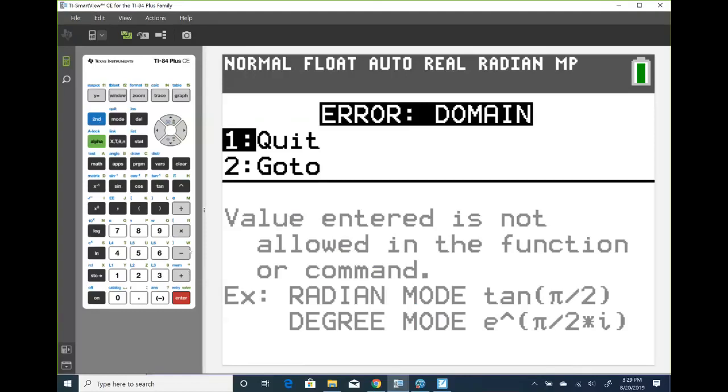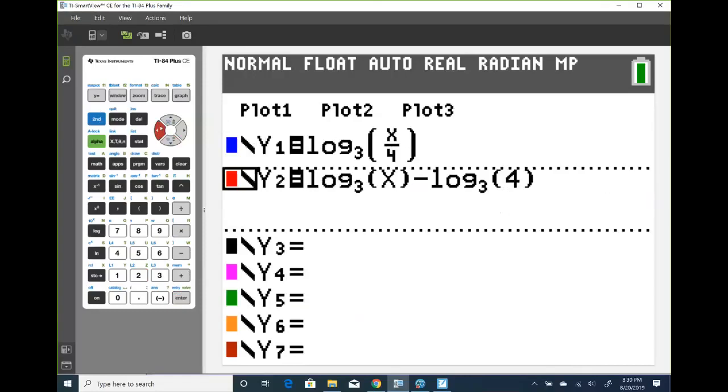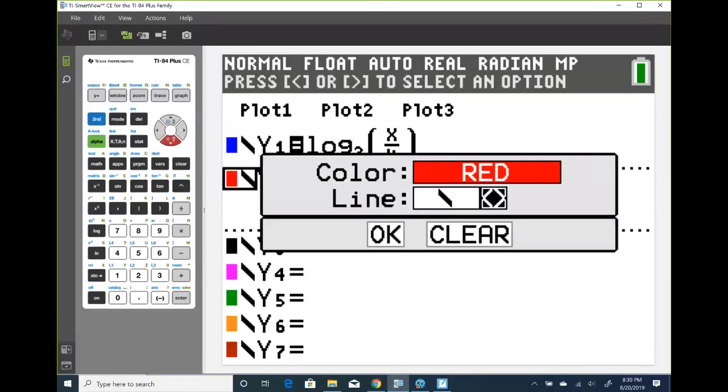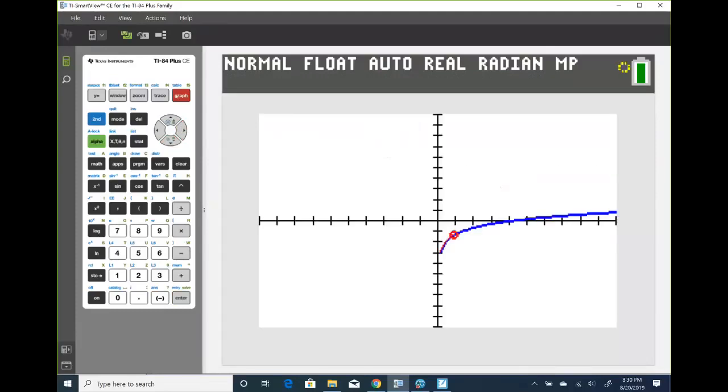And students may look at that and say, wait a minute, I think that's a true statement. So I have them graph it. And before I have them graph it, when I'm looking at equivalent expressions, I want to go over here and change that line attribute. So I'm going to hit enter there. And the line that I want to pick is not just that solid line. I want to pick the one that looks like a circle with a tail. It's a path tool so that I can see that it's graphing one on top of the other, if it's true. Oh, look, it is true.